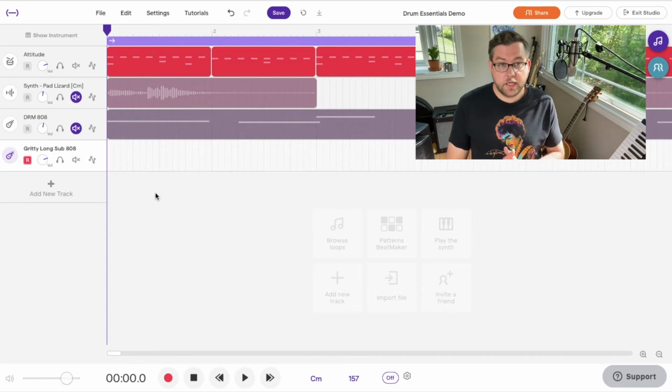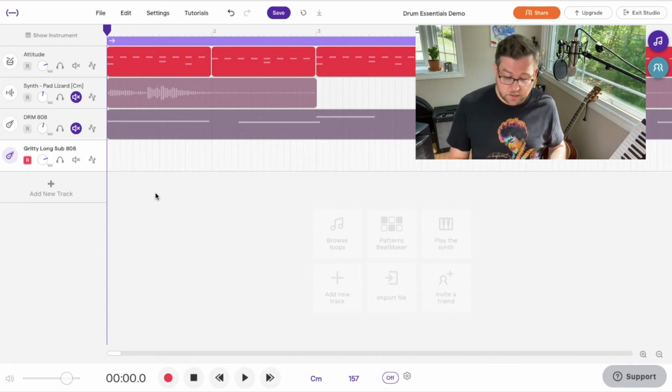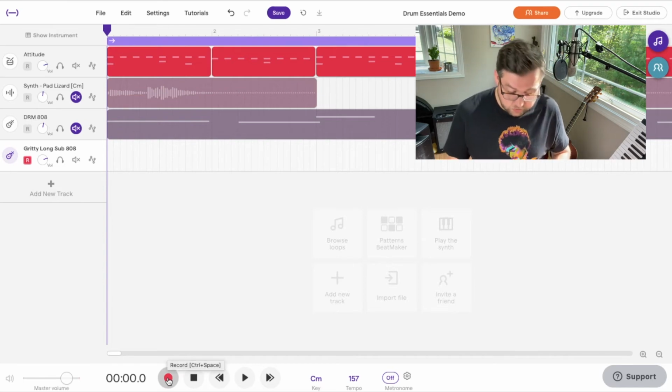I got my note ready, I'm playing C, which means I click Z on the keyboard, and here we go. It's gonna give us a count in. So when I hit record, this red dot, it's gonna give us a count in, and that's how we know how to start. Here we go.